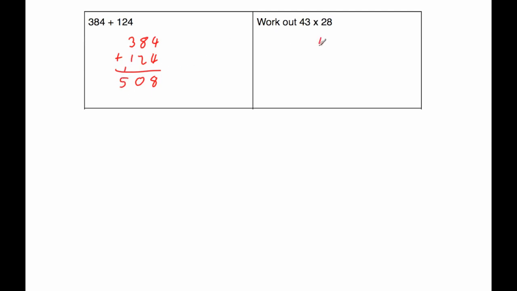Our next question is a multiplication question, so 43 multiplied by 28. So put them in columns. 8 times 3 is 24, put the 4 down and carry the 2. And 8 times 4 is equal to 32, plus 2 is 34. Now we need to multiply the 43 by 20, so put the 0 down. 2 times 3 is 6, and 2 times 4 is 8. Now we just need to add these together. 4 plus 0 is 4, 4 plus 6 is 10, so put the 0 down, carry the 1, and 3 plus 8 is 11, plus 1 is 12. So the answer would be 1,204.